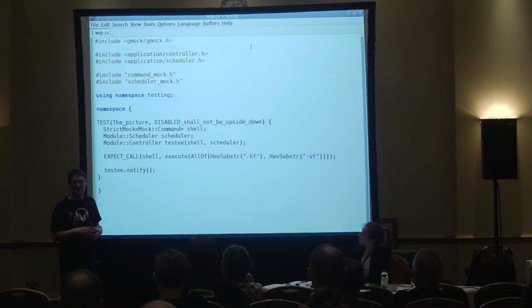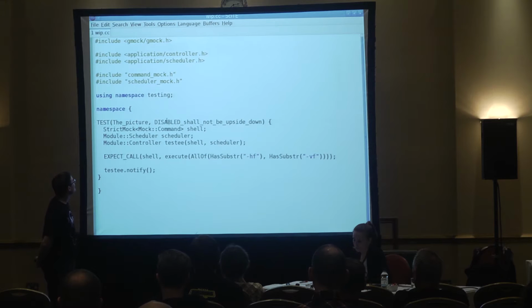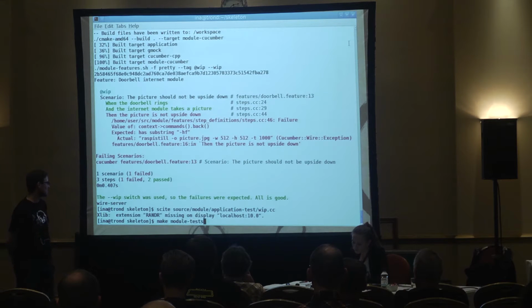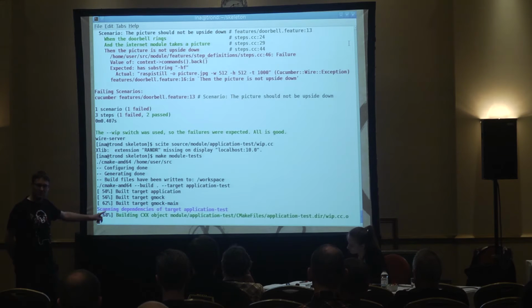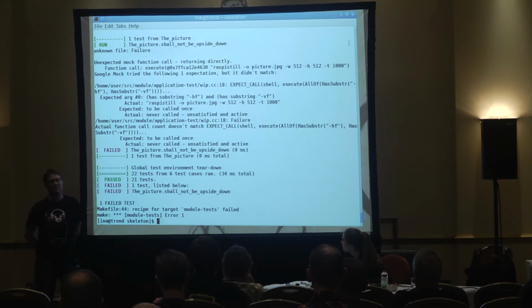She also executed unit tests, and there was some disabled test. She's now got to the place where there is this disabled test. Yes, just delete and save and close it. Now she's executing the tests again because she took back that disabled test. We see there is a failing test, picture shall not be upside down. So that gives us a hint there is something not ready yet.